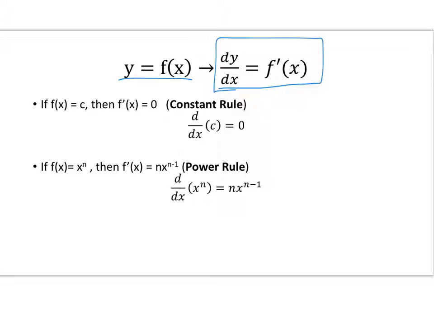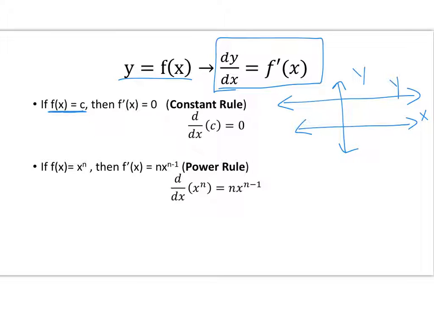So we know if f of x is a constant, so it's equal to a constant number, again if I were to graph a constant number, so let's say y equals 5, we're looking for the derivative of that line when y equals 5. Well, the slope of that line is 0, so the derivative would equal 0. So anytime the function is a constant, we know our derivative equals 0. We don't have to go through the process of writing out our limit definition.